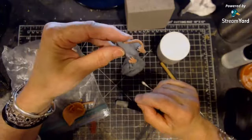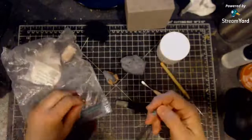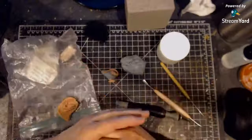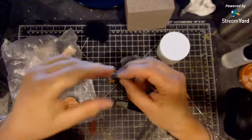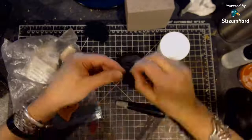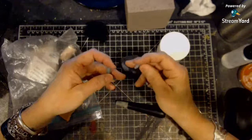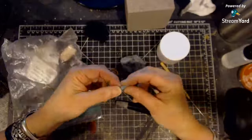So there's the tail. Now I just have to do the arms and the fingers. Okay. That ought to be fun. That's cute like that. The tail? Yeah. The best part about this is that I am making a cover, so this will never be seen, ever. The only time it'll ever be seen is on this video. So I will put the link in the Etsy shop and say, if you want to see what his body looks like, you're going to have to look at the YouTube video. Oh, boy. Well, maybe I'm going to make a lacy blanket for him.